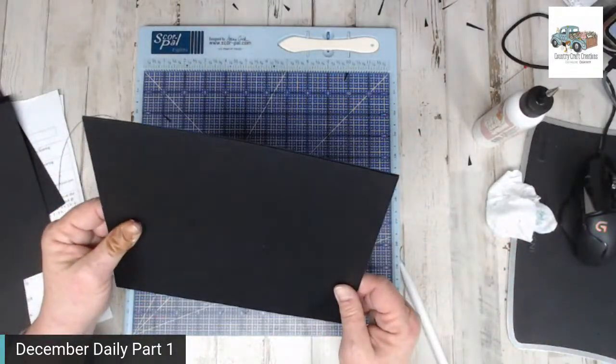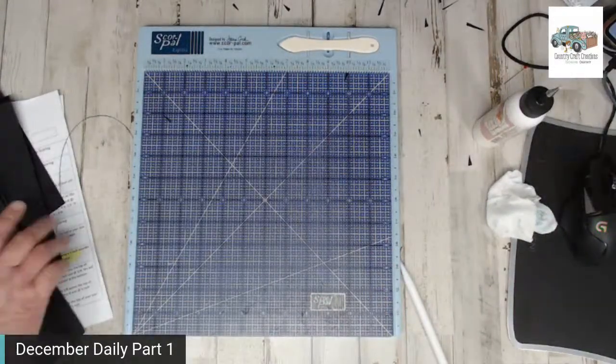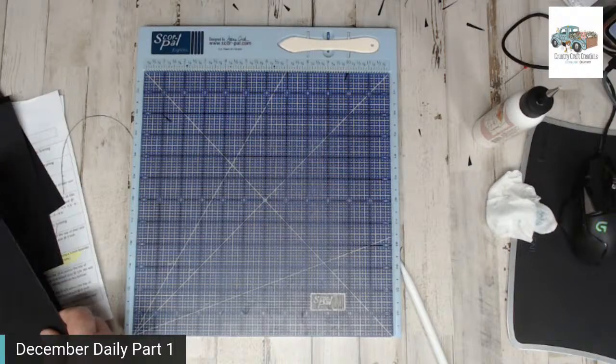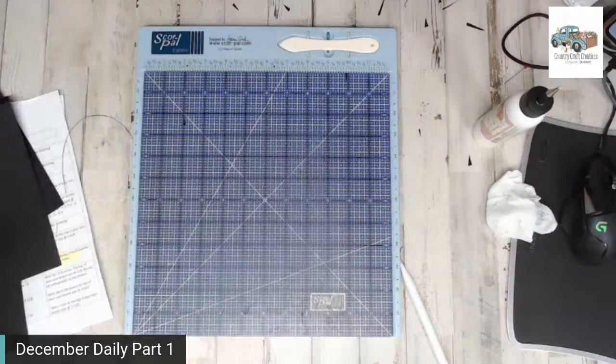And again, it's a little off, so I can just trim it up. So we're up to 3 pages.